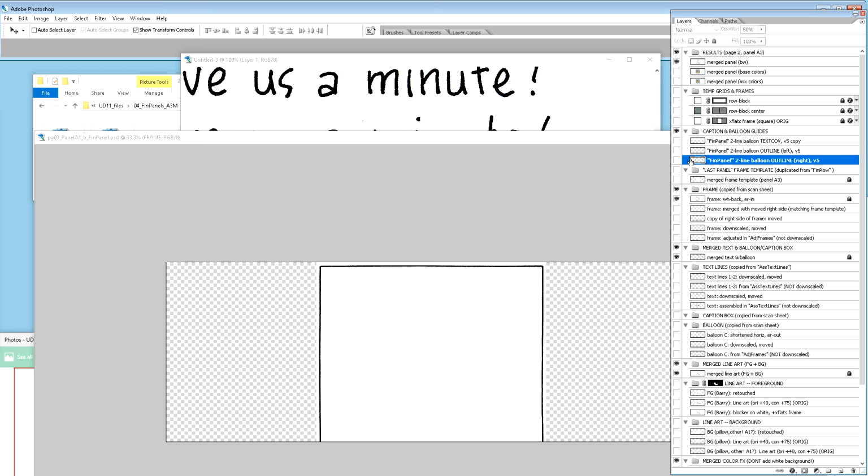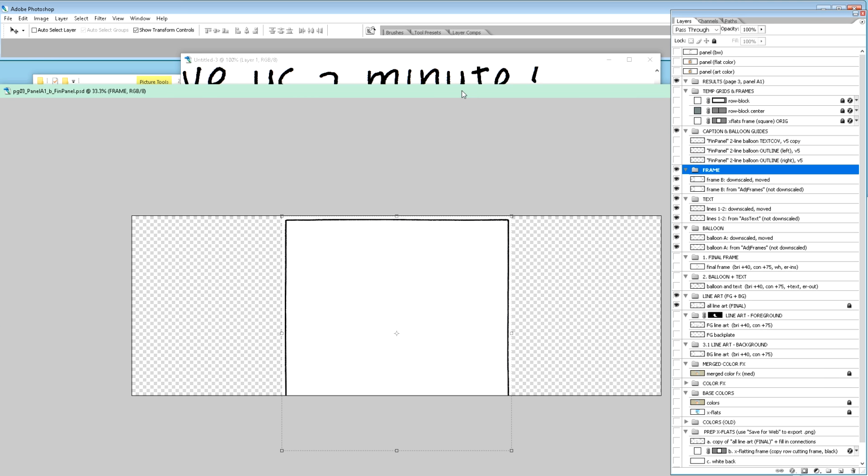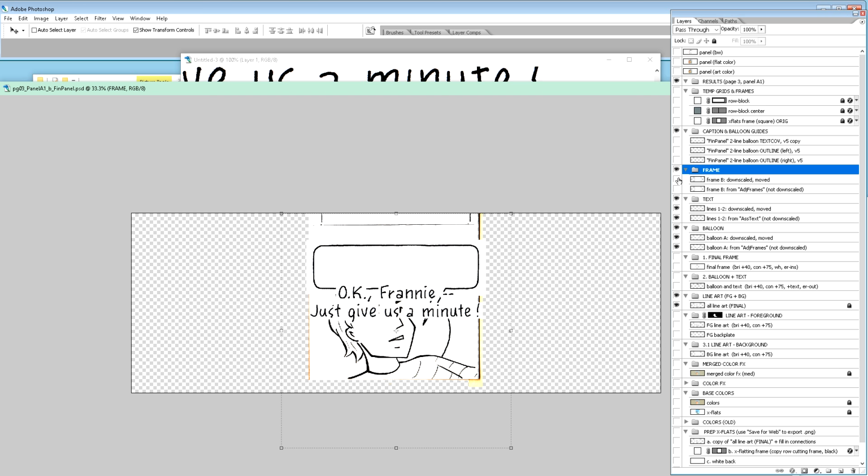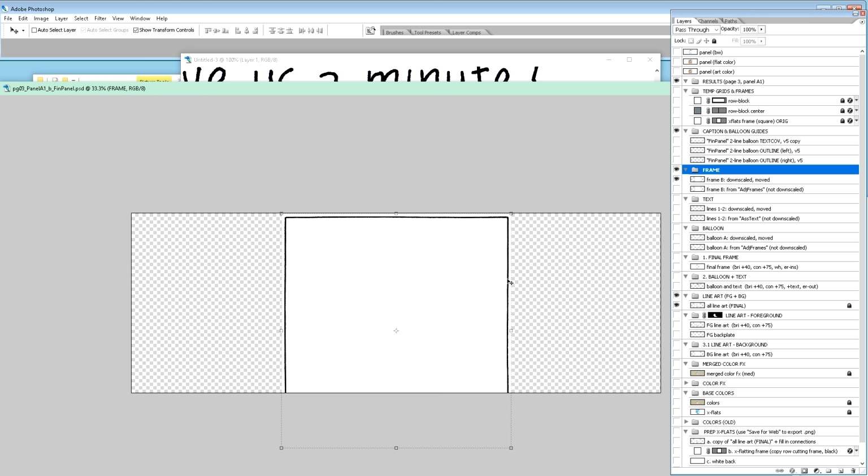Okay, so now let's look at, I'm usually starting with the frame always, because we need to have the frame in order. And look, so let's take away the text, let's take away the balloon for now, and just concentrate on the frame. So this is the frame that we need to downscale. And the question is just, how big should it be?